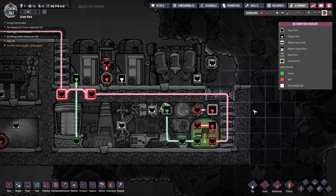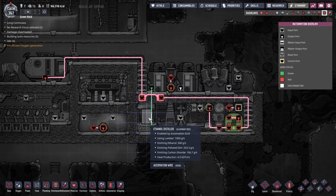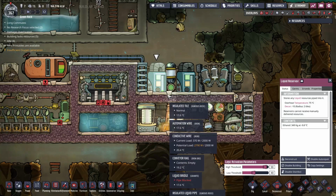The final bit of automation connects the left liquid reservoir and the distiller. Since the ethanol production is net positive, we don't want to clog the entire system eventually with ethanol. So to ensure steady liquid flow, if the liquid reservoir is 90% full, it will deactivate the ethanol distiller.